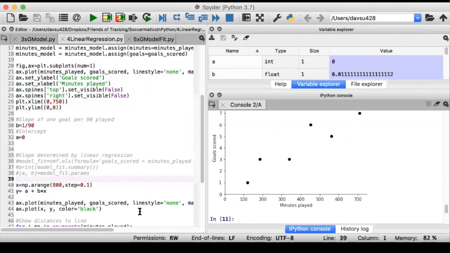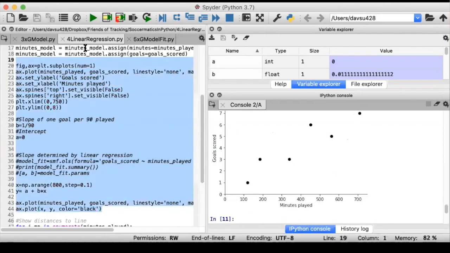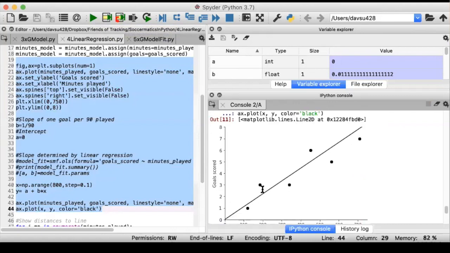So now I'm just going to redo this, but plot the curve on top of the data. And I do that by this. And you can see that my 1/90 curve, the players score once every 90 minutes, gives actually a reasonable fit to the data. We actually have a straight line that goes more or less through the data points. And we could actually be happy enough with that fit. It feels like, well, a goal every 90 minutes seems sort of reasonable for a very high level striker.